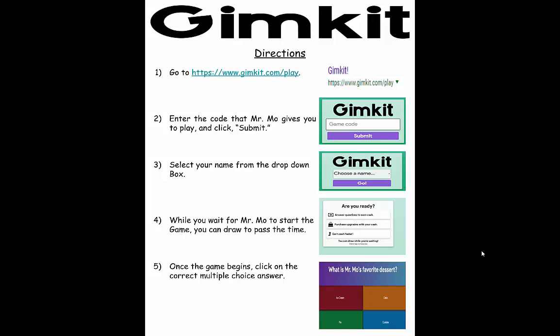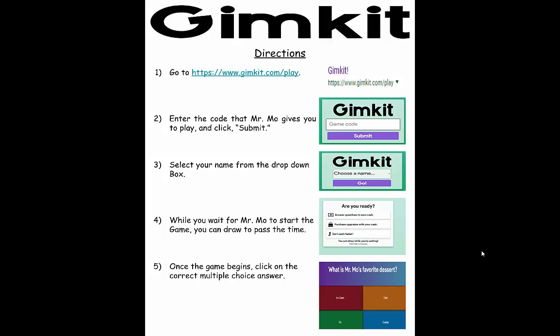Third, one of the things I like about Gimkit is that the questions will repeat, and so students can get that repetition, and if they get a question wrong, Gimkit will show them the correct answer if they would like to see it. And so when they get that question again later on, they can hopefully get it right the second time, which helps promote the growth mindset we've been talking about.